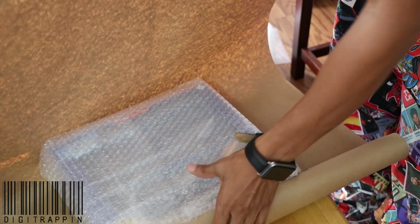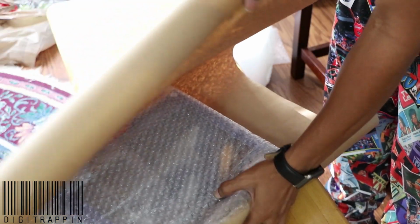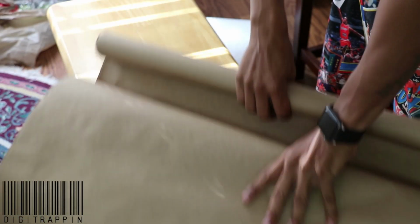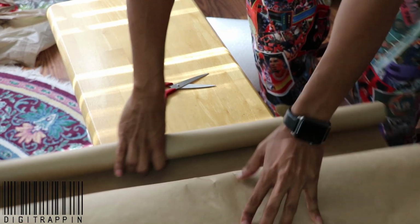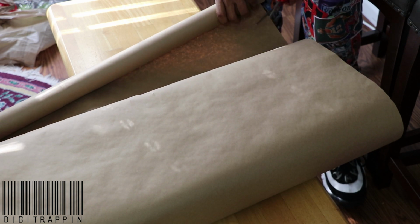I'm just gonna wrap this, and what you want to do is make sure you got your package in the middle so basically the sides are even. And I'm just gonna do 2 folds like that. And then I'm gonna go ahead and cut it.